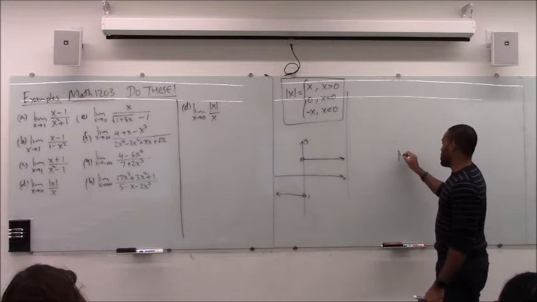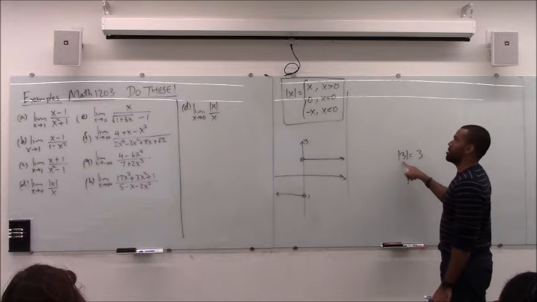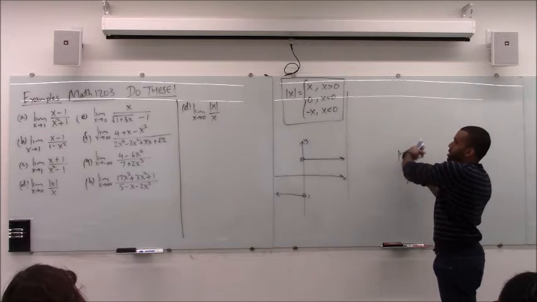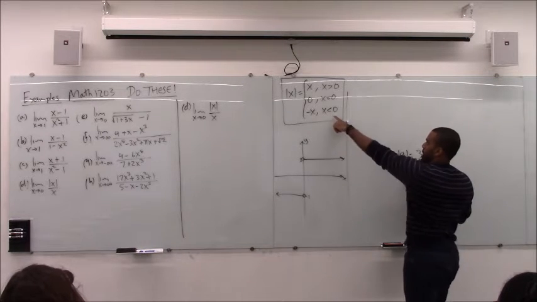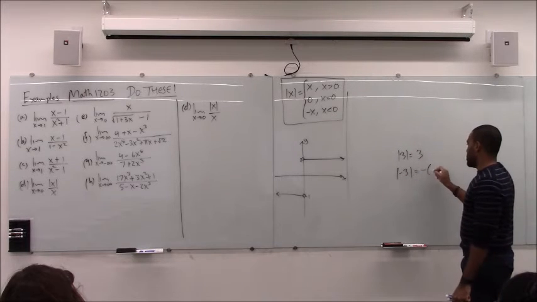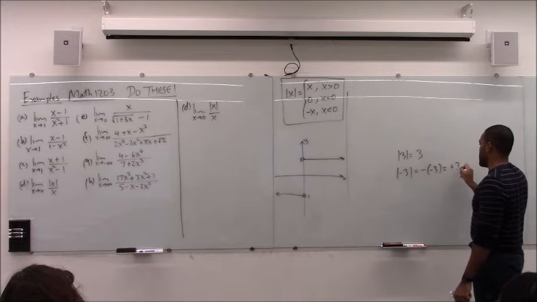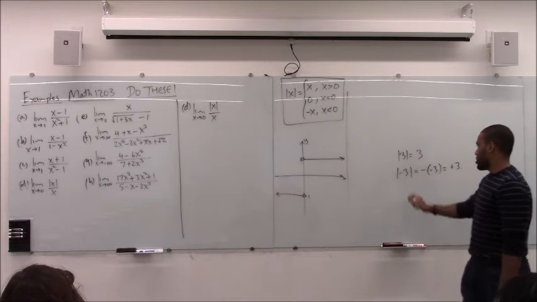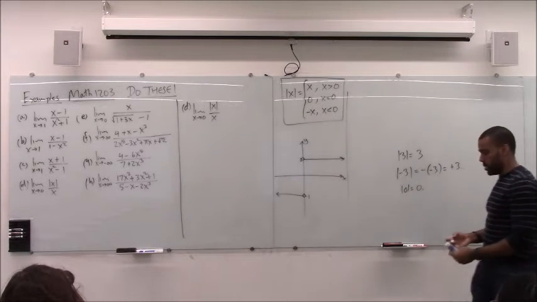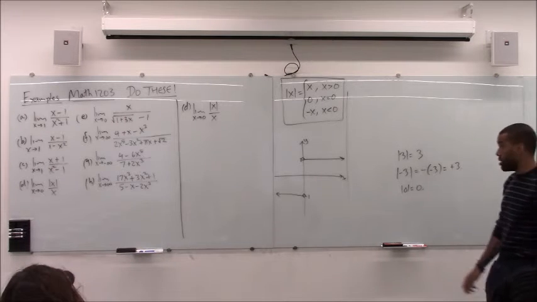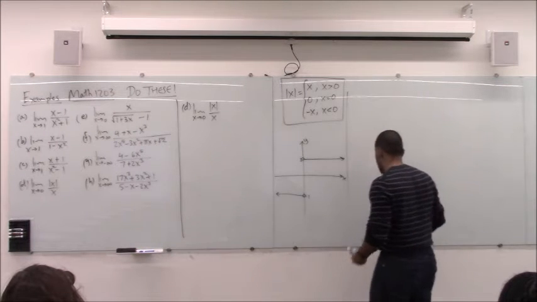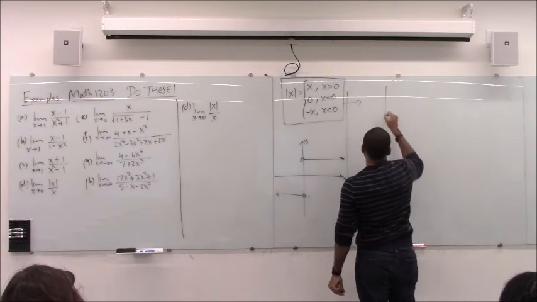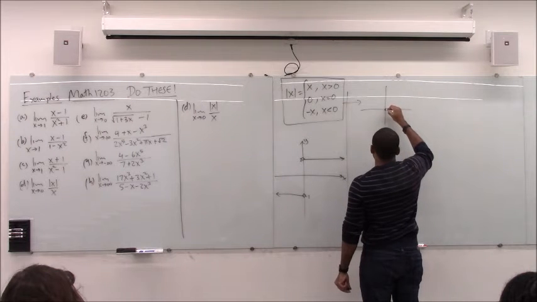And so if you had the absolute value of 3, well, that's just 3, because 3 is bigger than 0, so it just doesn't do anything. If you have the absolute value of negative 3, well, that's negative, so it takes the negative of it, the negative of negative 3, makes it positive 3. Right? And of course, the absolute value of 0 is 0. So that actually tells you how to deal with the absolute value of anything. Now, that being said, once you have that idea, of course, you should know what the graph of this looks like. At 0, the output is 0, and then it's like a V.